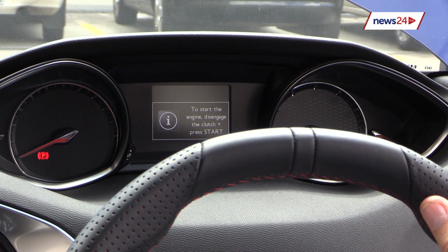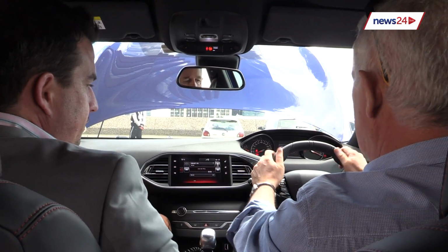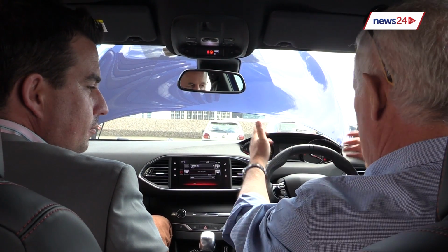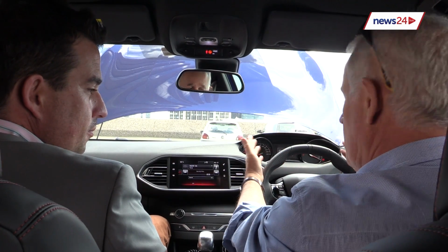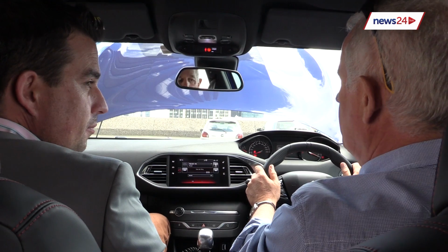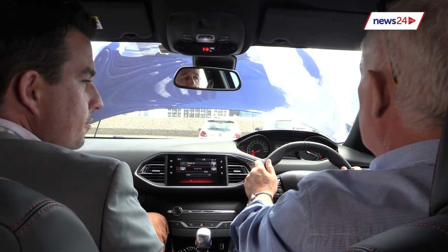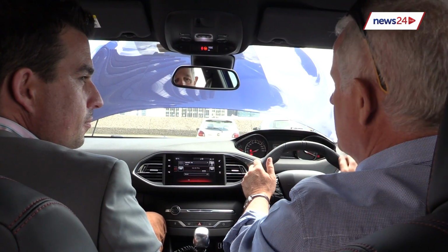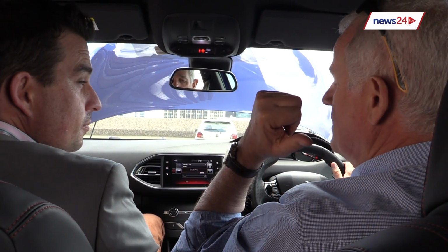One of the most important things about the pre-trip inspection is to ensure that you've got a comfortable seating position. You'll notice my arms are comfortable, they're in a nice position, at 9 and 3 or 10 and 2, and that will enable me to have maximum control over the vehicle, so that when we engage on the road, we have maximum view with all the mirrors adjusted correctly, and we can also keep sight of baby on the back seat.